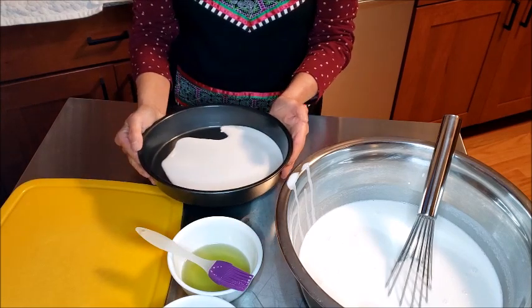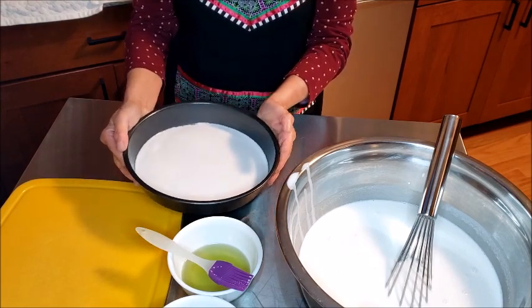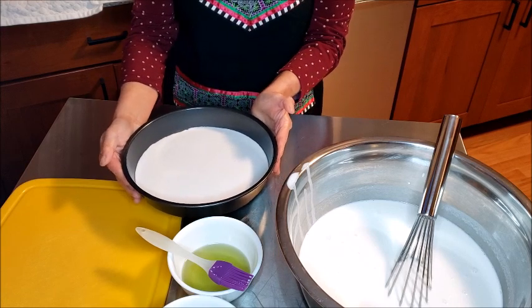And then you take the pan and swirl it around until the batter settles in around like this.